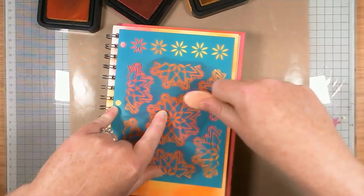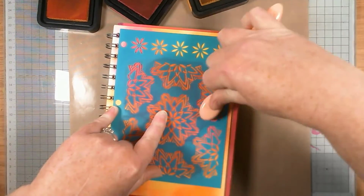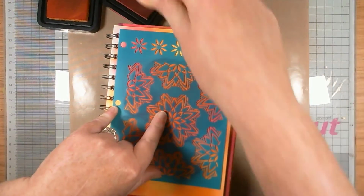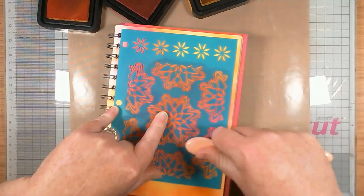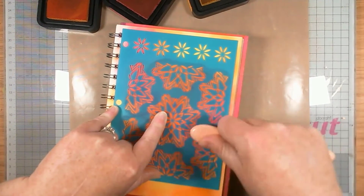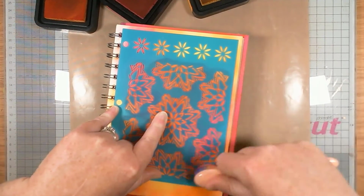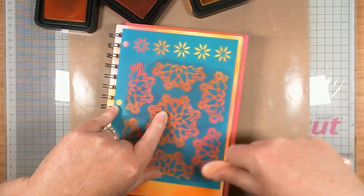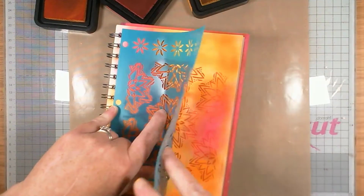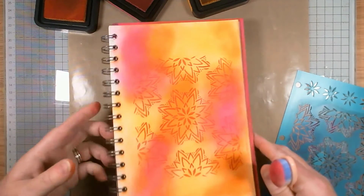Keep going. We're nearly there. I've just got this one bottom one to do, and then we've got a pretty little background going on. Now you can use your stencils in loads and loads of different ways. Right, let's have a quick peek. Yeah, I like that. That looks pretty cool. I'm liking that a lot.